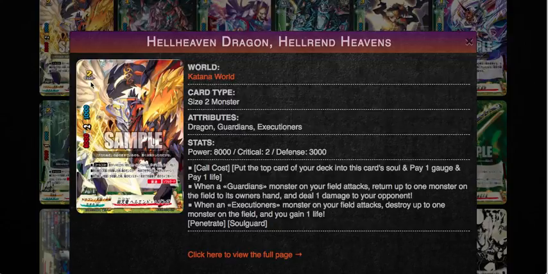Yes, and there's a lot of other size 1 and 0 cards that have both the Guardian and Executioner attributes. And I think the Danger Word Lion has double attack too. So it can trigger the Hell and Heaven skill again and again and again and again. And that's crazy. So crazy.